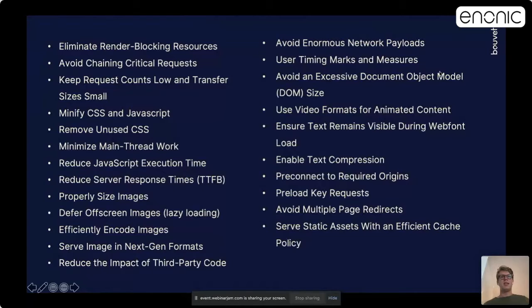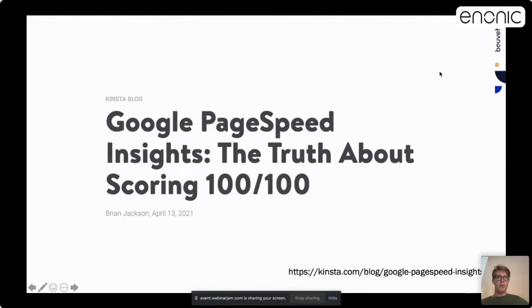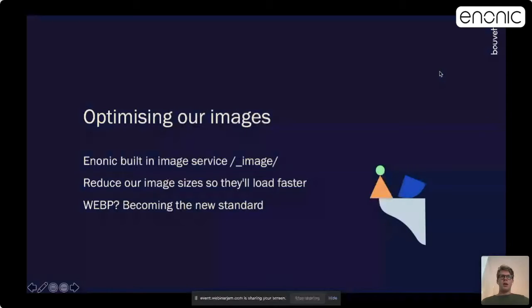This is a long slide. Lighthouse test results will give you feedback from up to 24 ways to improve your performance and page speed. The list is quite heavy and I'm not going into detail about everything here, but if you are curious to learn more, I would recommend reading an in-depth blog post by Brian Jackson at kinsta.com. The first time we used Lighthouse on Bude.no, it prompted us with a lot of issues and actionable tips on how to improve performance on our images. One of the most basic optimizations on images is compression.